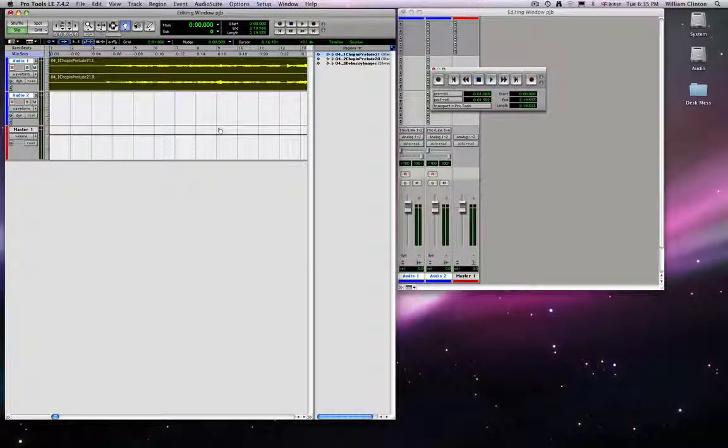A couple more editing controls which are not displayed in the main tools bar up here. Now I suppose I'll just go to the edit menu to show you those. There's obvious things that we've looked at already, like just moving things around.